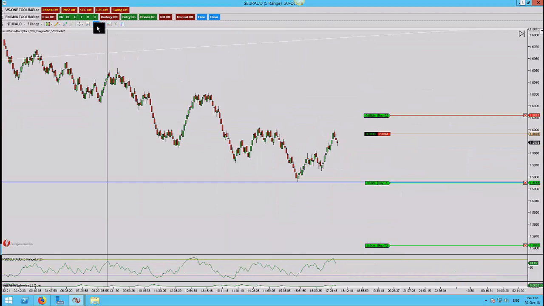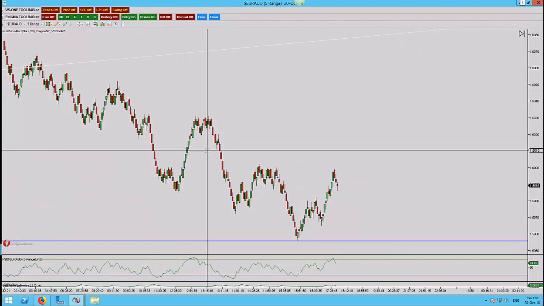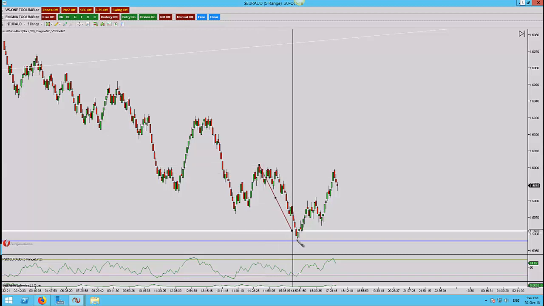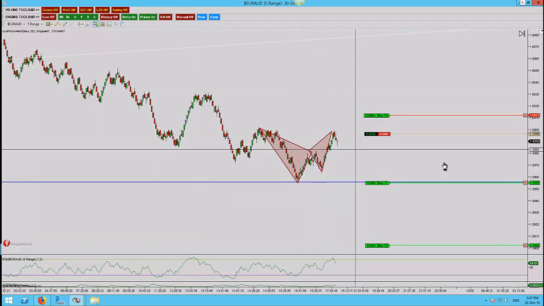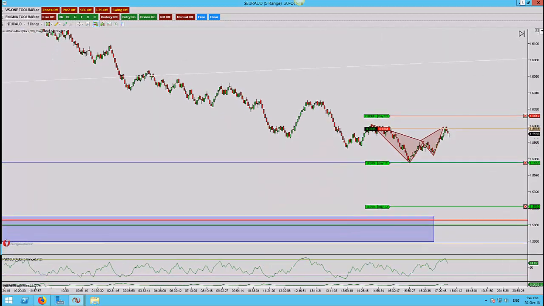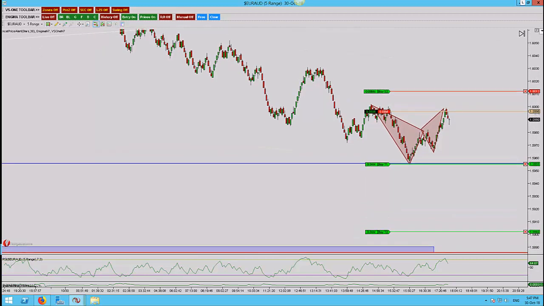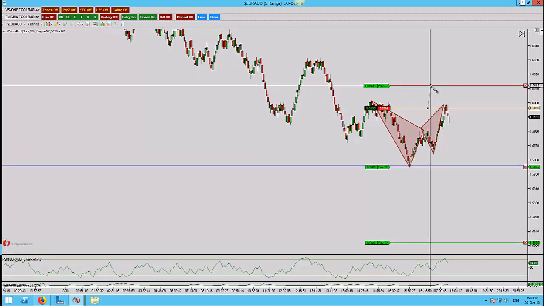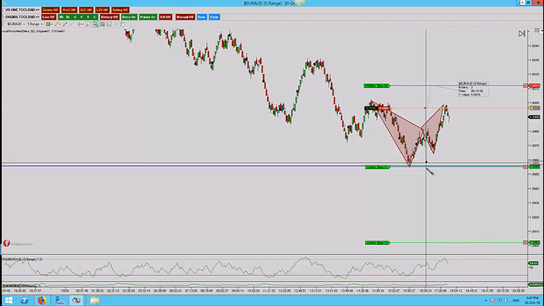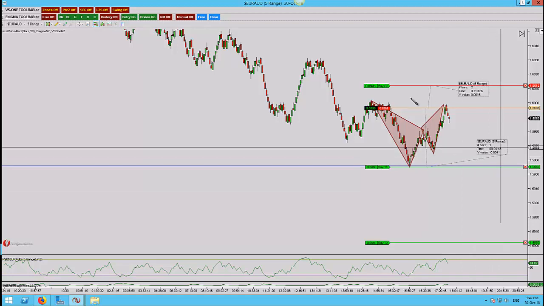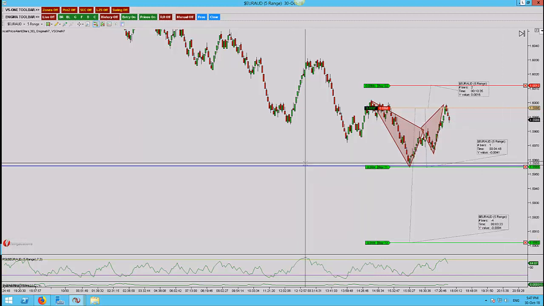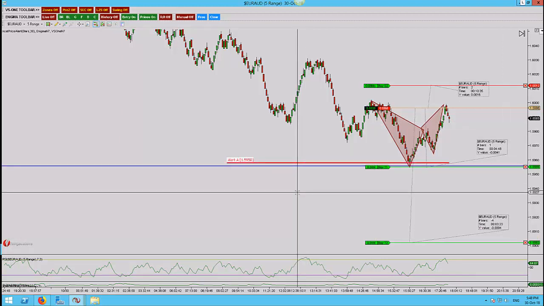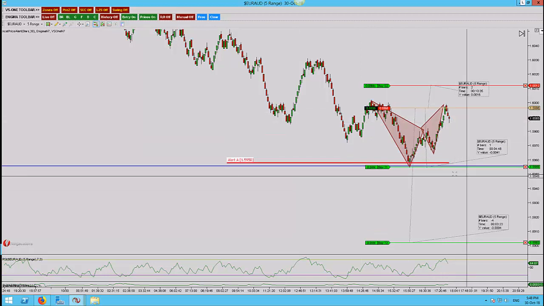And let's just go ahead here and draw back out our pattern. So it looks like this. And if I bring back on the orders, it means that I am risking 16 pips here. Target 1 is 41. Target 2 is 94. I'm going to set an alert there for if we get down to that level, so that I can move to break even and of course resume this recording.